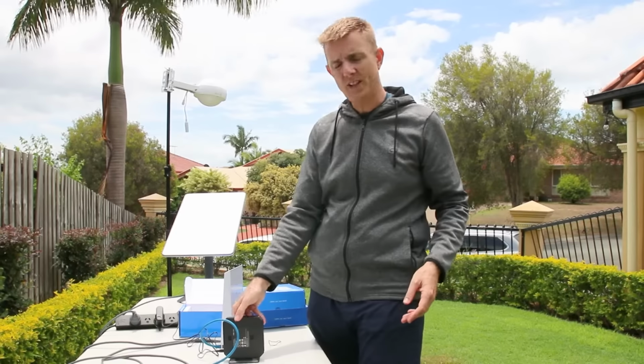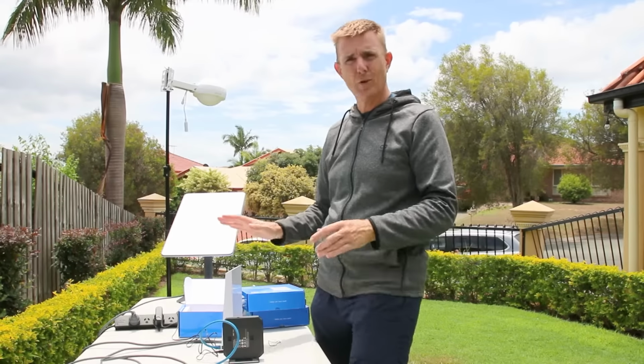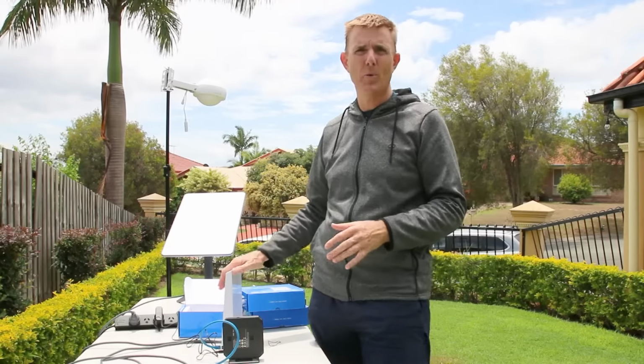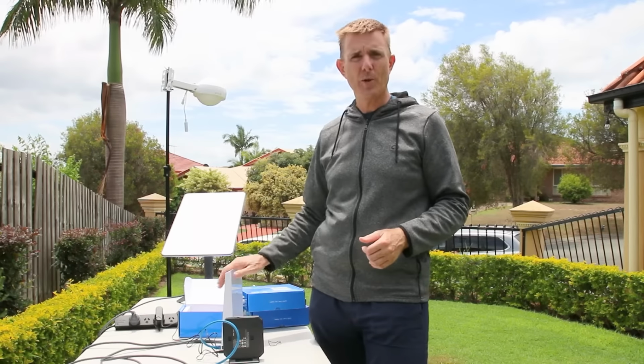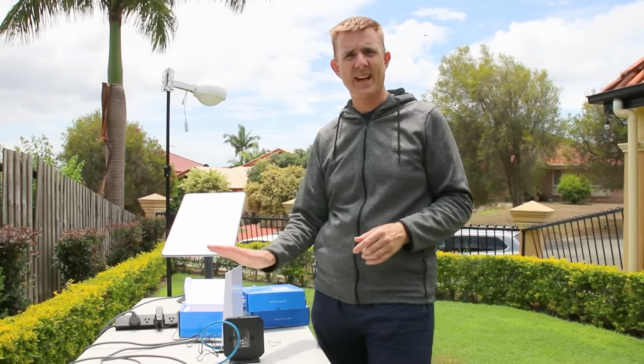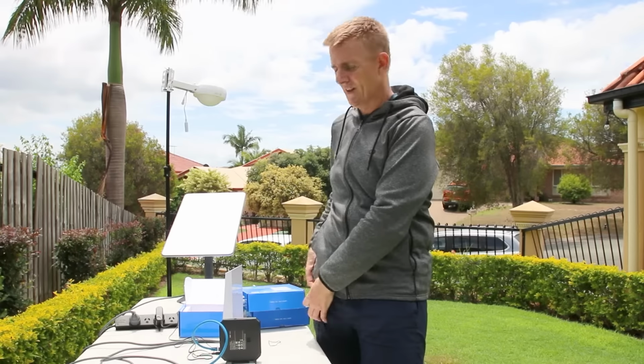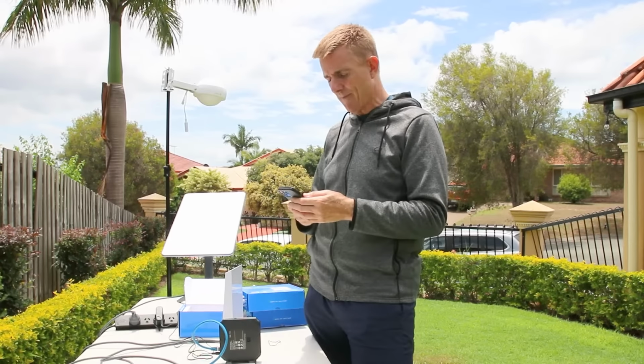Now, once that's booted up, basically our Starlink router and our Ruijie router are all running at the same time, and that's okay, and some people will leave it like that. They don't want to put this into bridge mode, and I totally understand it. Just make sure you've maybe got a different wireless access SSID network name for your Ruijie so you don't get them confused. So it's back to our Ruijie app.